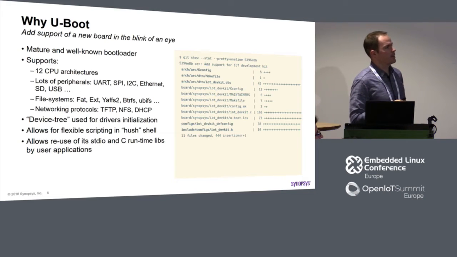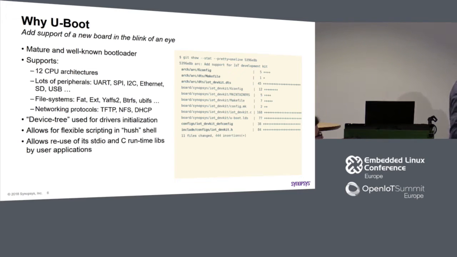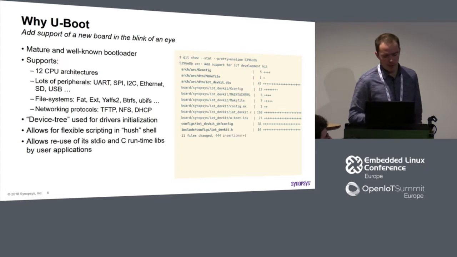And keeping all that in mind, it allowed me to add support for these boards, create that port of U-Boot for that board literally in a couple of minutes. And you may see that's a change log of what I had to do, and I tried to highlight a couple of things. So what is important? You add the board here, you add the device tree description here, and you add the configuration here. So that's the minimal stuff you need to do anyway for any board, and everything else here is only required if you need to implement some per-board quirks, which I had to do. But anyway, this was quite simple.